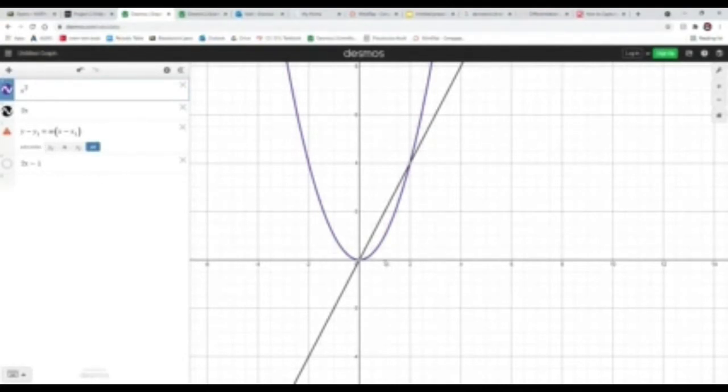So say for example we have the point 1, 1, right? So if we plug in y minus 1 equals our slope, so that'll just be 2, times x minus 1, right? That results in y equals 2x minus 1. So let me turn off this tangent line. So this is our tangent line at point 1, 1. And we can continue to do this for any point on this parabola. And that is the whole point of taking derivatives, is we are finding the slope of the tangent lines.